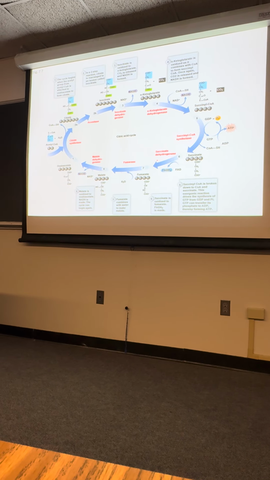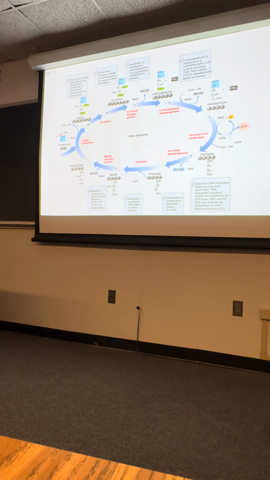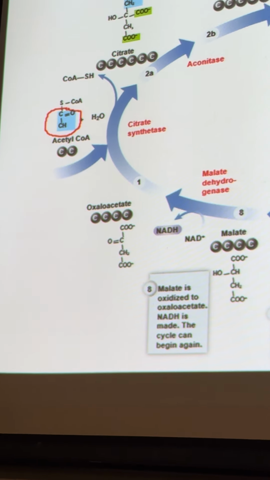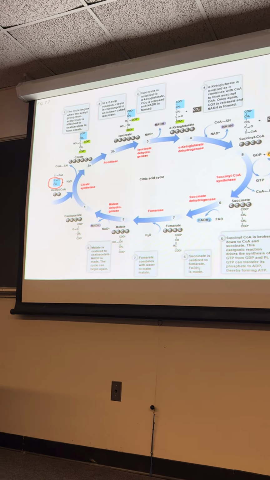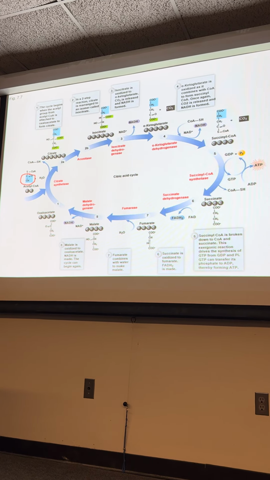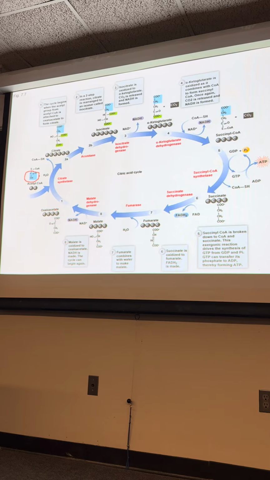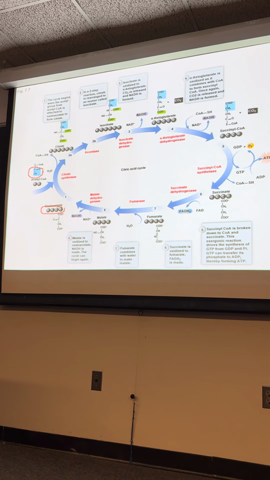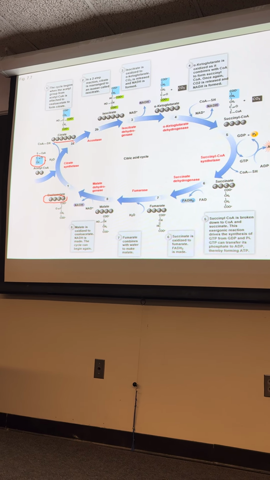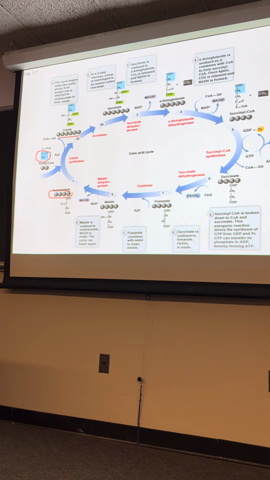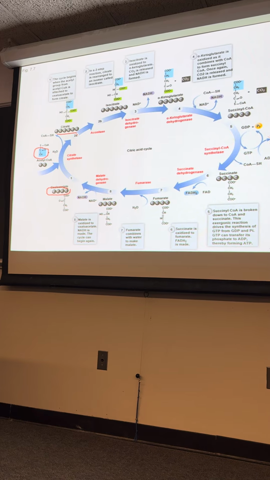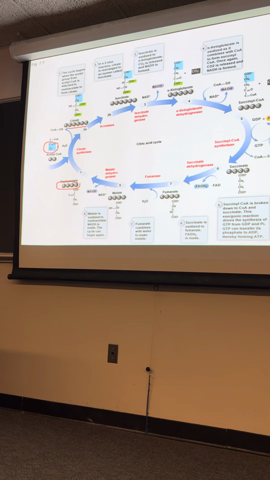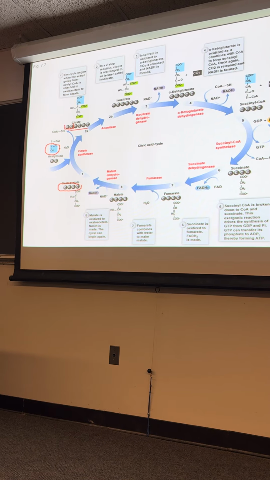So what goes in, these are the two carbons from our formerly pyruvate molecule, now acetyl-CoA. Those two carbons are joined to a 4-carbon molecule called oxaloacetate down here, and that gives us our 6-carbon molecule. This is not glucose, but it does have 6 carbons. Remember those two little carbons that we just put in with the acetyl-CoA are going to leave soon. So let's mark them off as special.